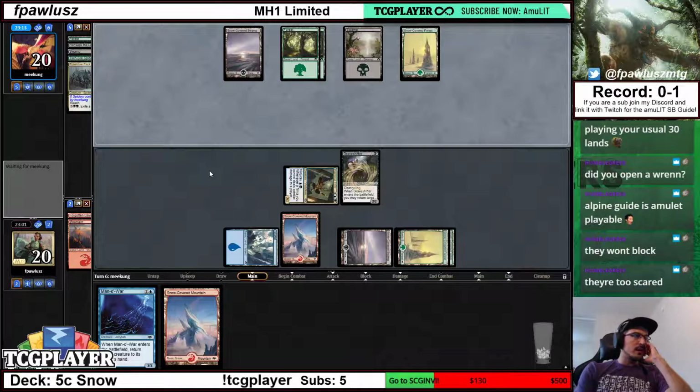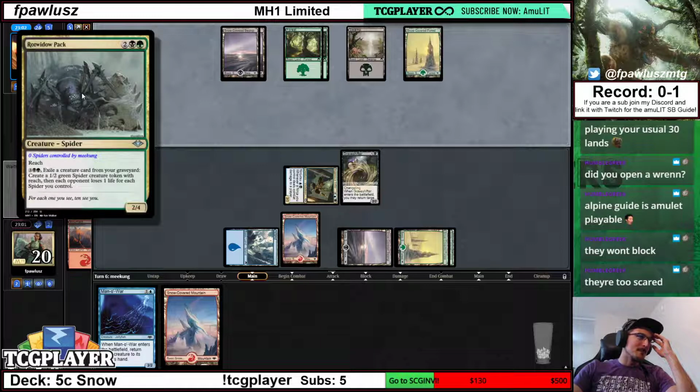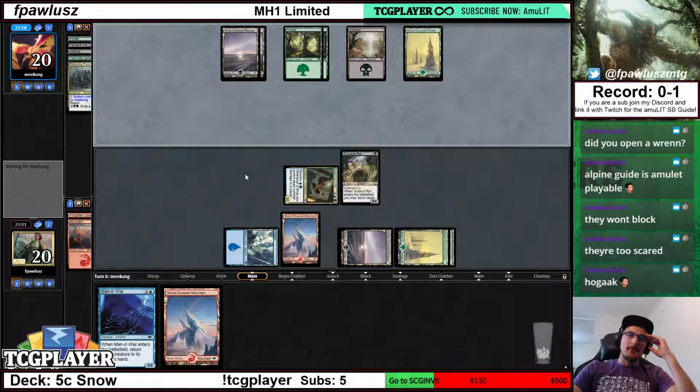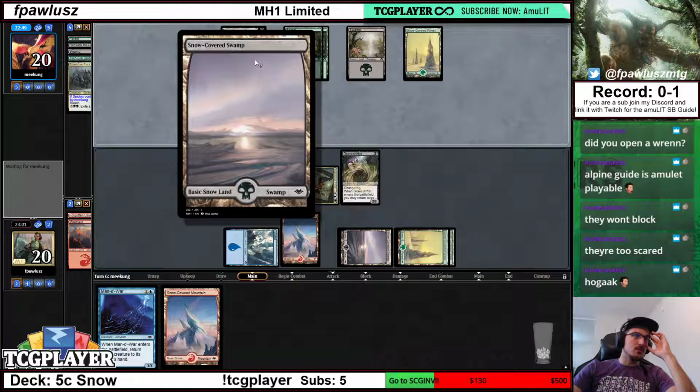Whenever I see a black-green deck, I'm super scared of exactly Hogak, because it's probably the only reason to be playing a black-green deck. Black-green is not very good. Yeah, the GAC is kind of busted in this limited format as well. It didn't only break constructed, it also broke limited.